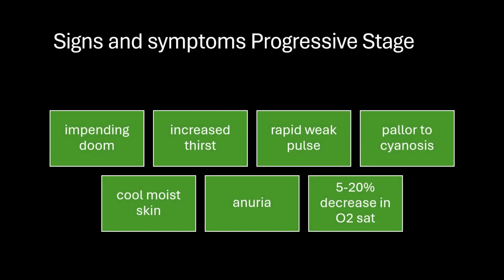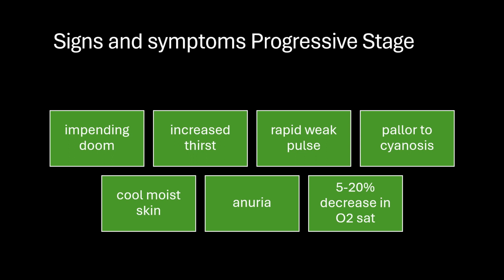So what are some things that you may see in this? Your patient really feels like, oh my God, something's bad. I'm about to die. Something bad's happening. They continue to have a worsening thirst. At the earlier stage, we said that the pulse was getting weaker. At this stage, it's getting rapid, a little thready pulse at this time.